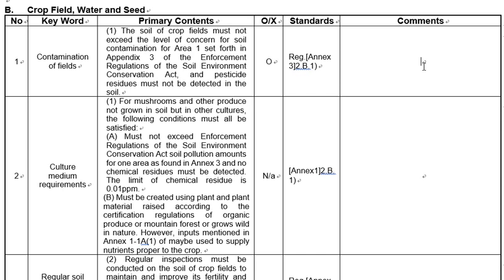Just without any explaining, just making a circle, it's hard for the evaluator to understand what happened during the audit. So the inspector's verification and observation should be added to the comment section here. Okay, please remember that this is about the heavy metal contamination.